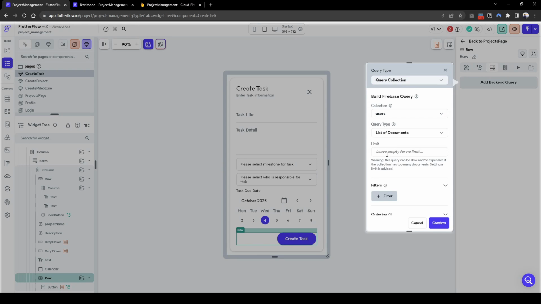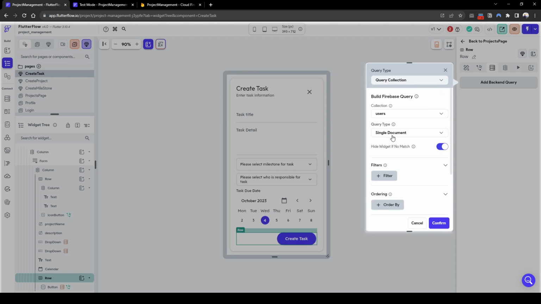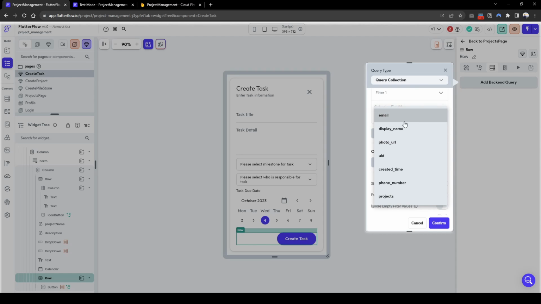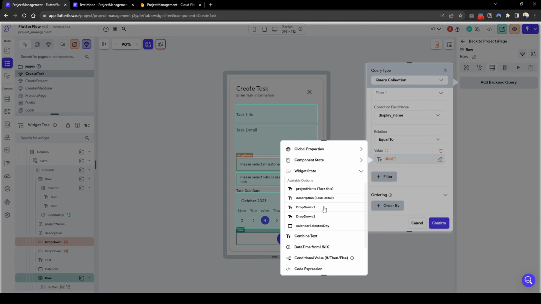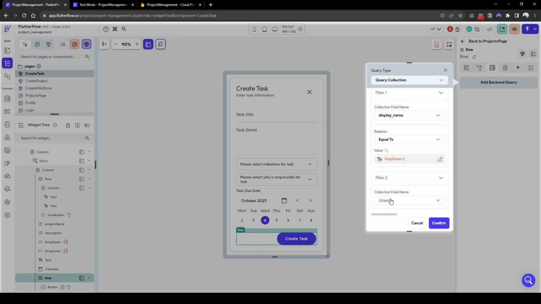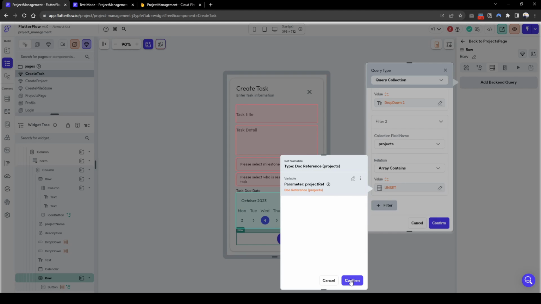So where it's user single collection, we don't hide the widget, where the display name is equal to the widget states dropdown number 2, and the project contains our project reference here.